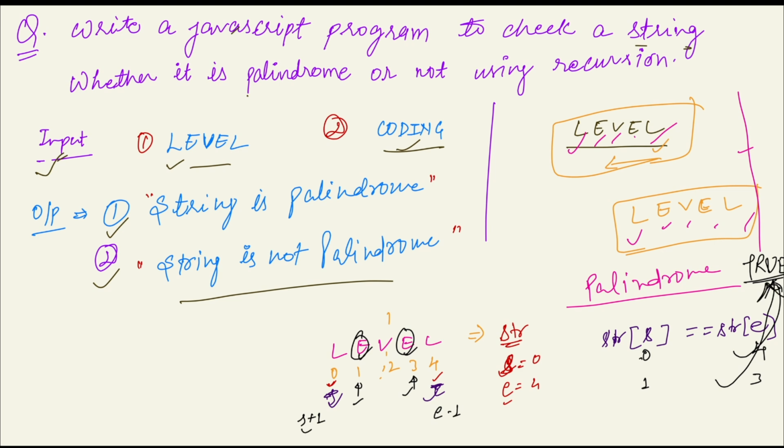Okay, and then again we increase the value of start and decrease the value of end. So the cursor will move over here. Now the value of start will be 2 and end will also be 2, and for V it will compare and it will return true again. Okay, so here our condition is true, and now the value of start will again increase and end will decrease.